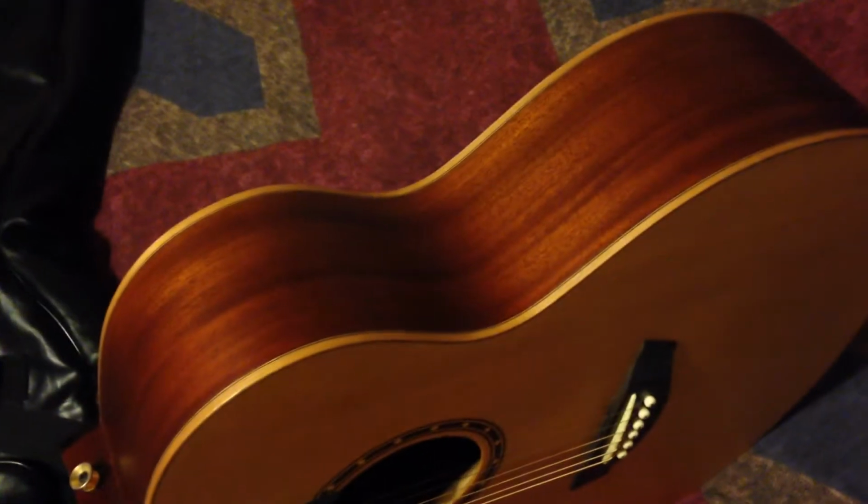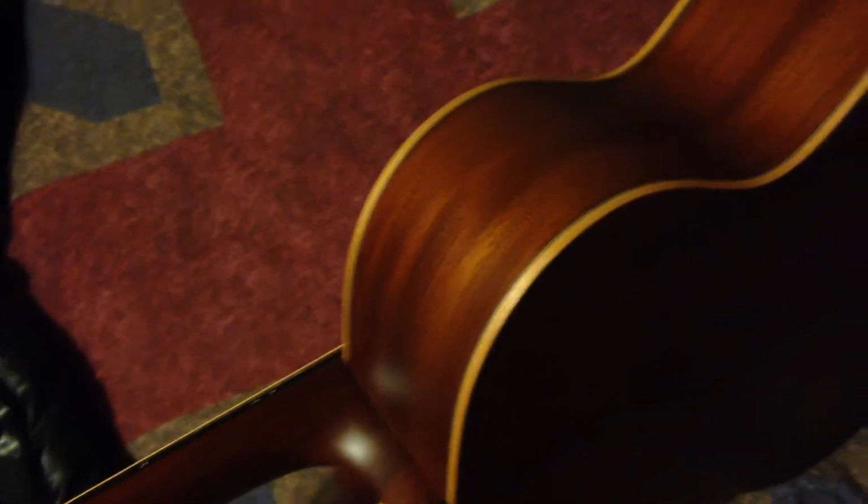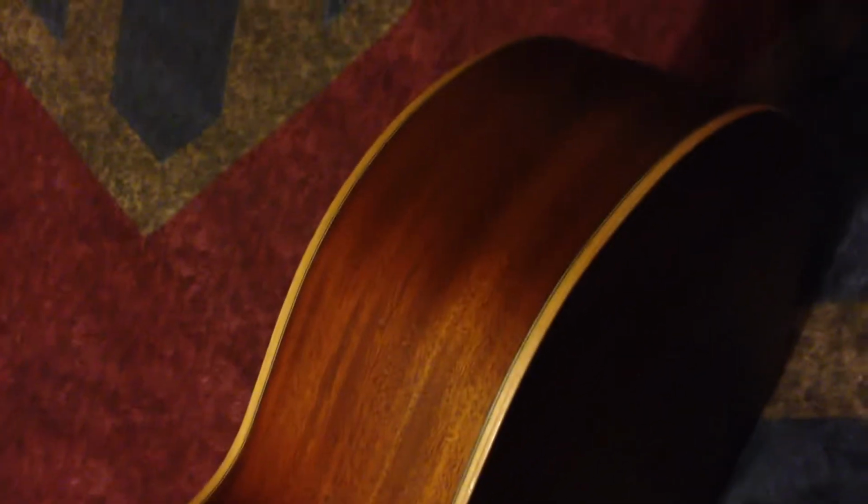Back and sides. So here are the sides. So there you go. Again, as I run down it, you can see there's a very small mark, but again, there's not much to pick on in terms of the sides of the guitar. You've certainly got no structural issues on the guitar whatsoever, and no heavy dings or dents. And again, running down, you've just got this beautiful glimmering of the timber on there.